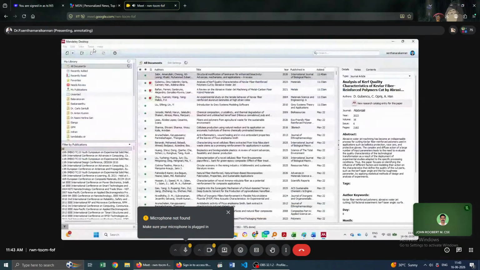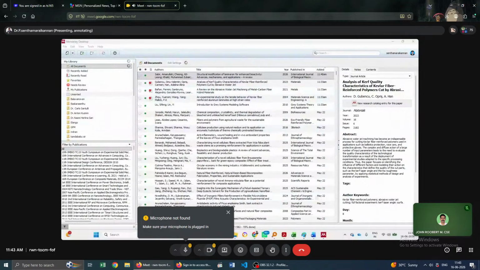Then apart from that, in this Mendeley itself, one option is called install MS Word plugin, which means now you have the Mendeley with you, but your Mendeley is not connected with your Word document. Now you want to connect your Mendeley with your Word document. Once you click this button, install MS Word plugin, then automatically this plugin will come to your Word document. Now I'm going to open a new Word document and I'm going to tell you where the Mendeley symbol will come and how this Mendeley is going to be connected with your Word document.